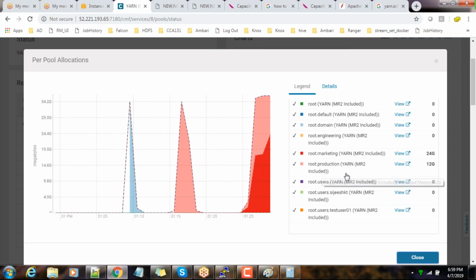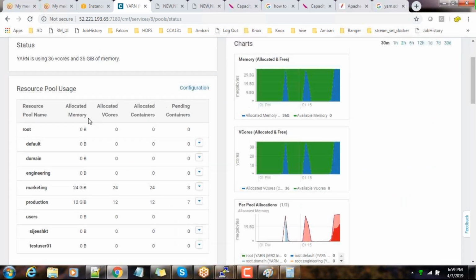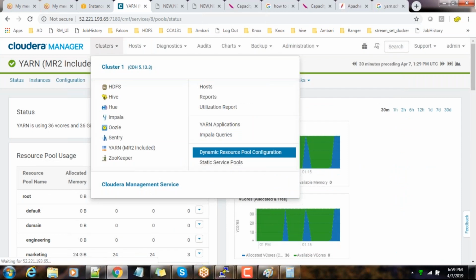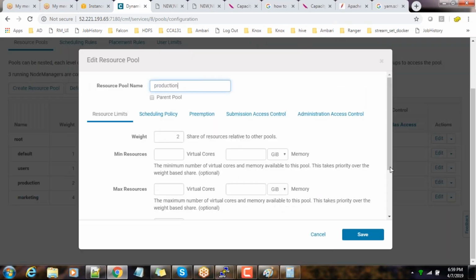So root.production is using 12 for 24 gig. And again, if I want to change that immediately, I have the option. So basically during the runtime we should be able to change it.